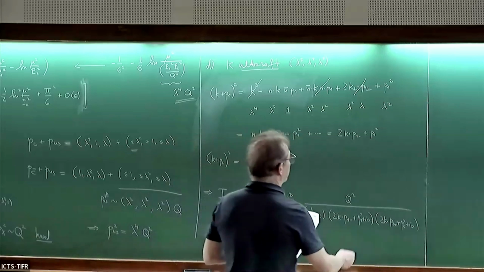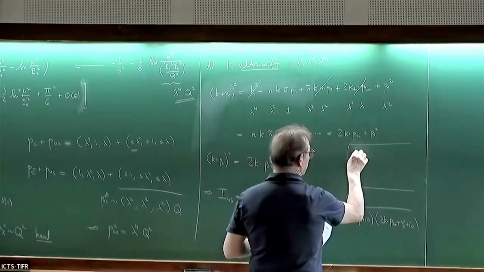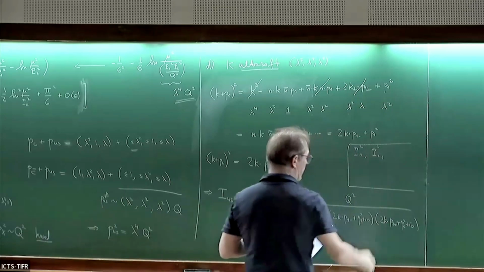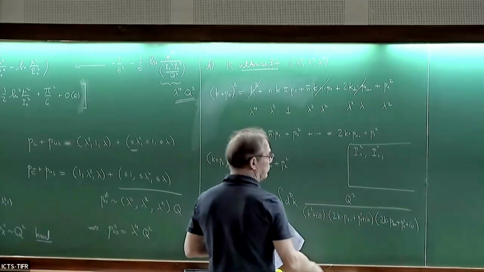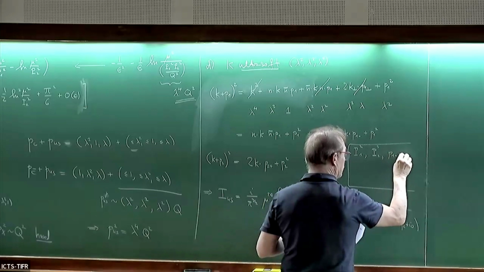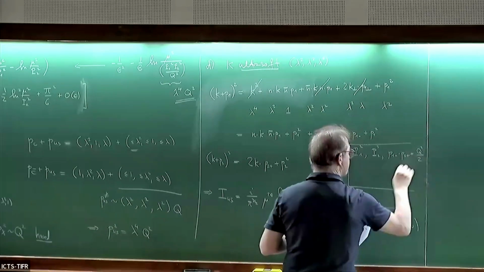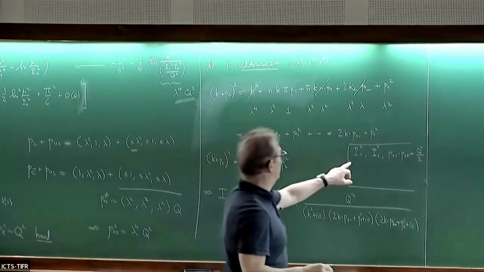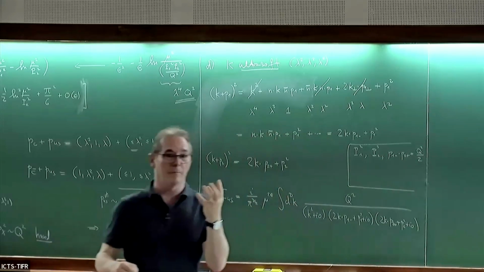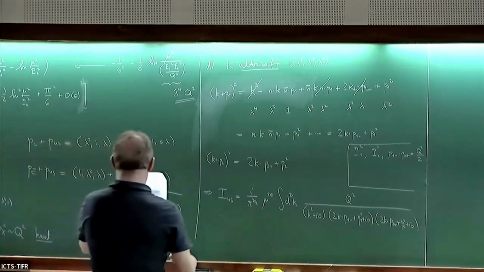Again, what are the invariants that we can form in this integral? Obviously, we have P1 square. We also have P2 square. We also have P1, P2, but only in the form of P1 minus times P2 plus, which is 1/2 Q square. So this integral can depend on P1 square and P2 square and Q square, all three of them. But of course, only in a combination that corresponds to the ultra-soft scale. And that's exactly what one finds.